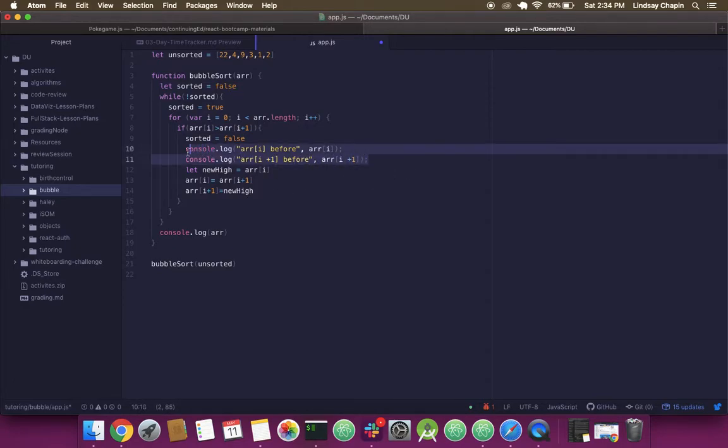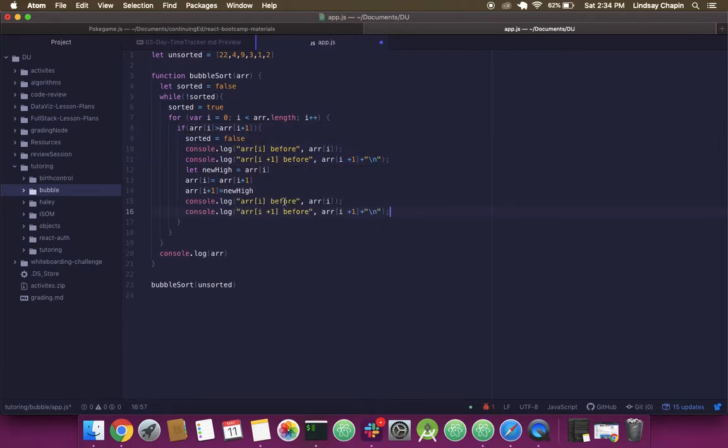And then we're also going to add a line break here, just so it's a little bit easier to read. We're going to do the same thing after we've reassigned them, but instead of before, we're going to put the label of after, and let's give two line breaks. All right, so let's see what's happening.